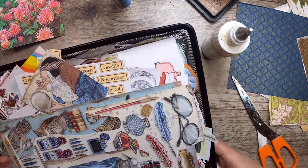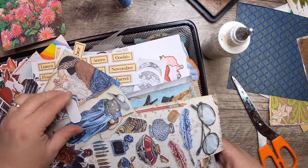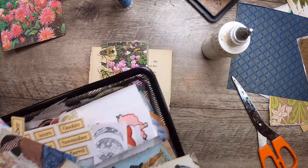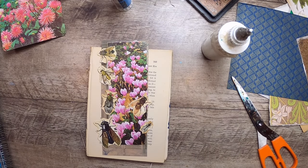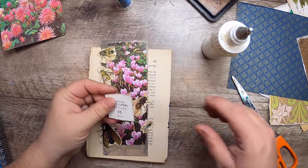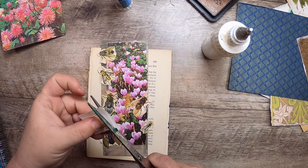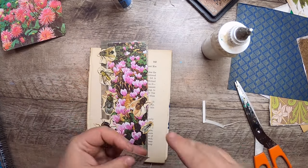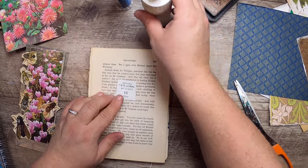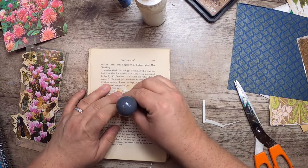I think it's at the point where it's more overwhelming than useful, so I want to get in there and whittle it down a little bit. I kind of like this old Jumeau doll label because it says Depose on it, and while that is different in French than in English, I think I like it.